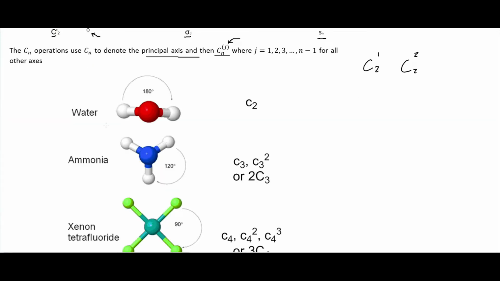So here we look at some of these rotations. We have the C2, and that is just a rotation of 180 degrees. And so if you do it twice, you get back to where you were. Then our C3 here is rotating 120 degrees. So this hydrogen atom here moves down to here. So that's 1, then 2, then 3, just like with our C3v above with the triangle. And actually we'll find out that ammonia is C3v.